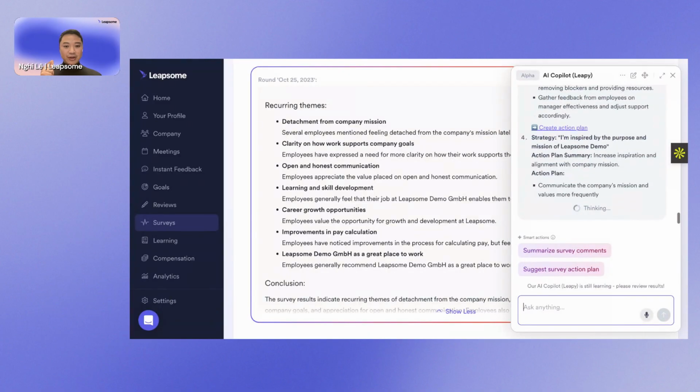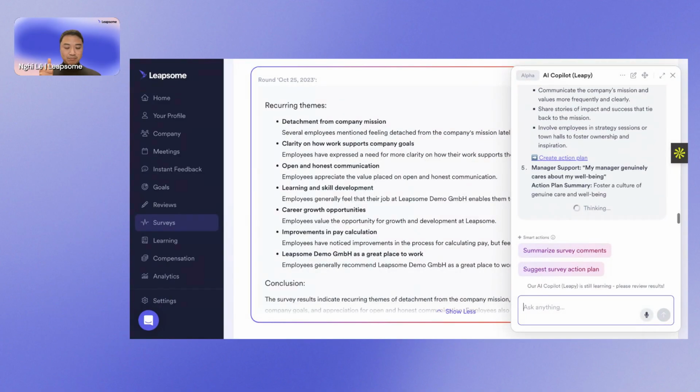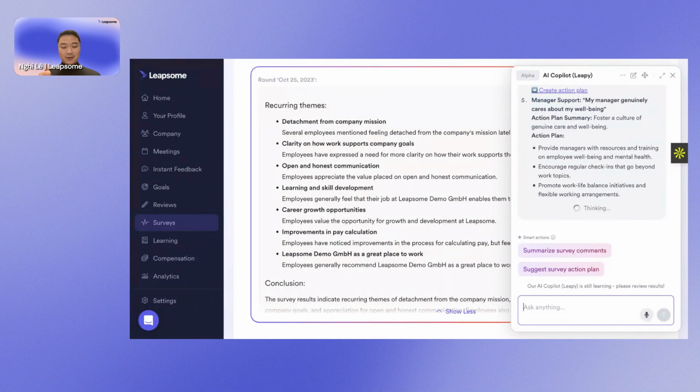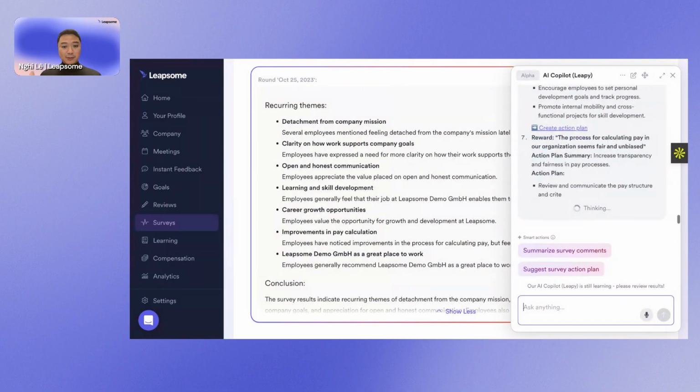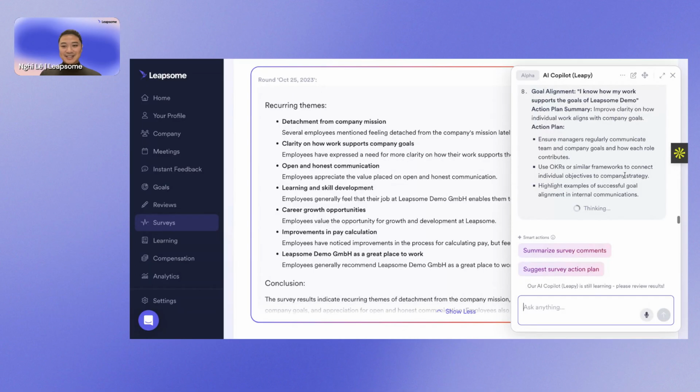So in summary, we can use Leapsome AI to summarize data, both qualitative and quantitative, and use that data to inform meaningful action items post-surveys. Right, and as you can see, the AI is very diligent and is still working on it.